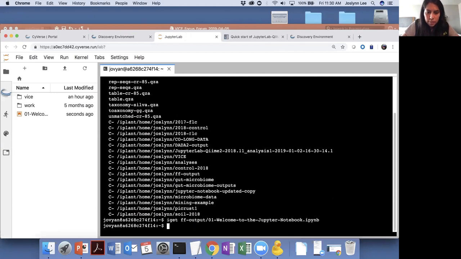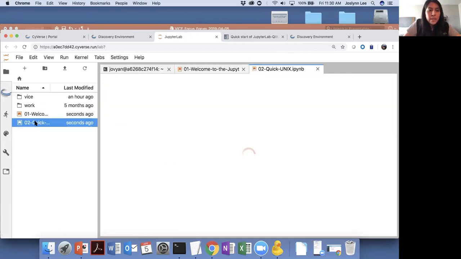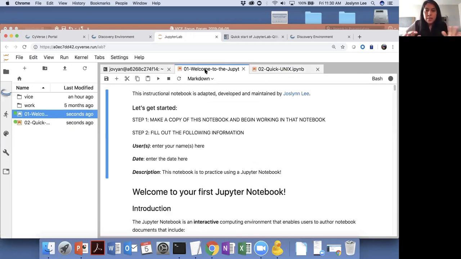So these are two notebooks. I'm not sure why they weren't uploaded into the shared folder. Oops. But we'll go with them. All right, so you see that I'm transferring from the data star here, and they appear on the left. So these are two notebooks if you want to get acquainted to what Jupyter Notebook is. These are instructional notebooks that I've maintained and developed, adapted from other folks. One good practice is I leave information on, make a copy, and then begin working in that notebook so that you always have something to build upon.